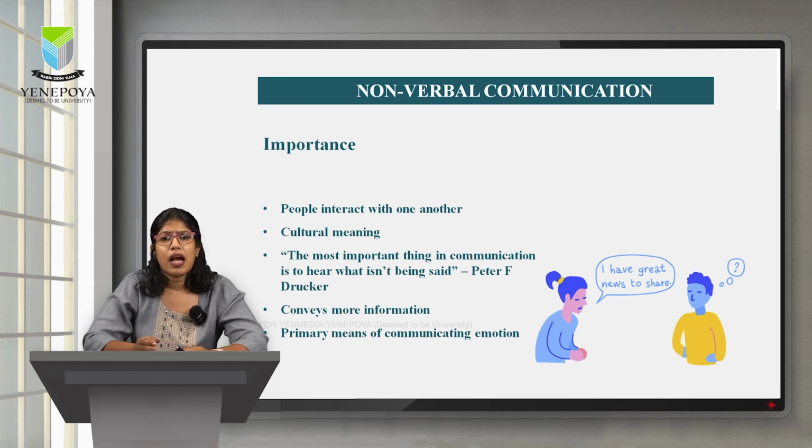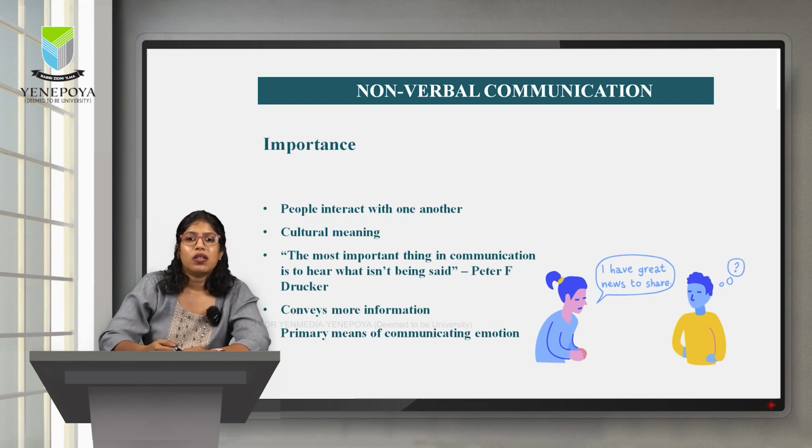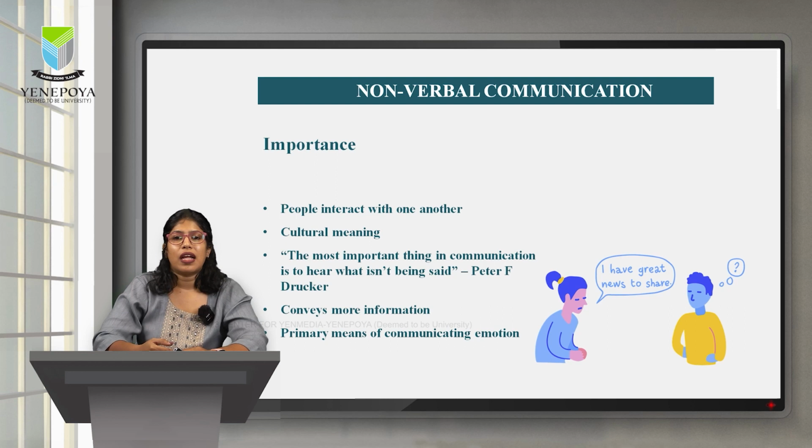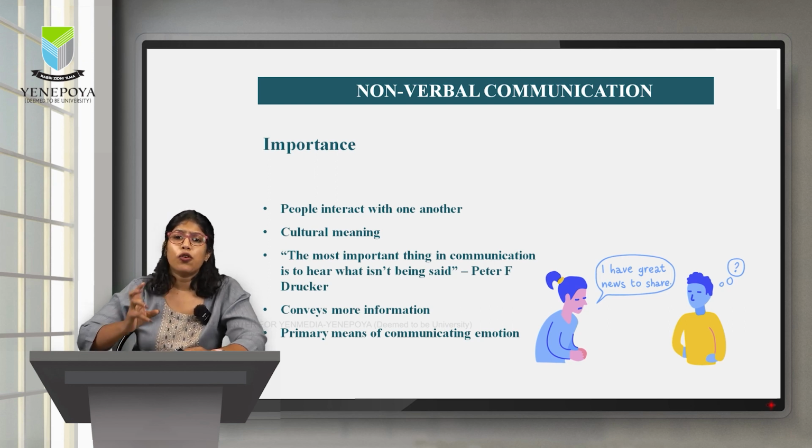Even animals have a way of communicating with each other through non-verbal communication. Animals don't use words, and we all know that. They're unable to speak, but they still understand each other. Why? Through the gestures that they have. Maybe while wagging their tail, they show they are happy, or if their tail is down, they show they are scared. These are the different forms of communication in an animal. Similarly, human beings also have different ways of communicating.